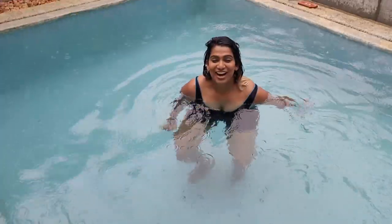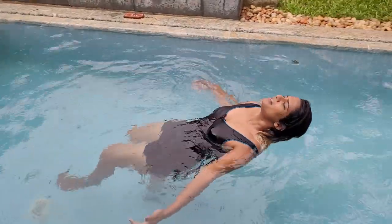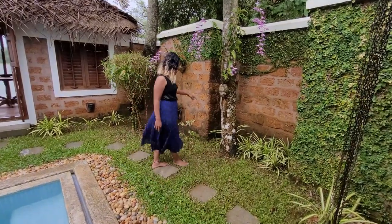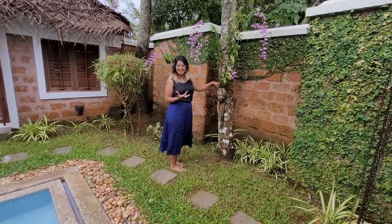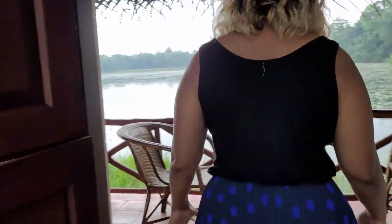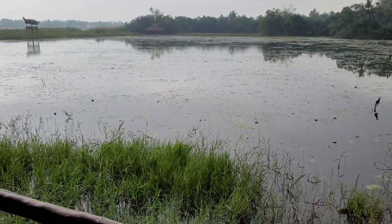It just started to rain and this is such a surreal experience. As I walk through this property, I'm realising that sustainability here goes beyond just the use of wood. All the vases here are reused coconut shells. And the best for last is that there is a private sit-out right on the mouth of one of the most beautiful lakes in the world.